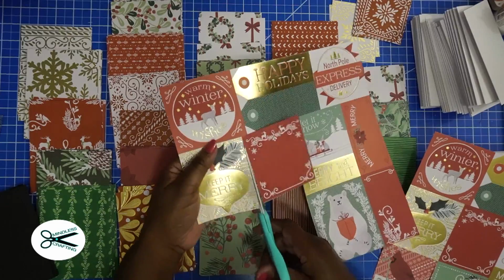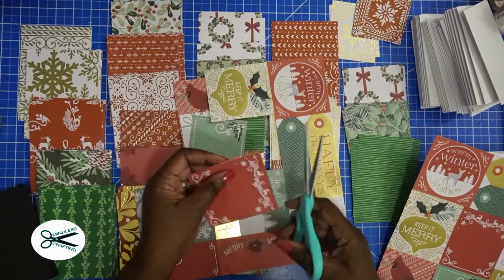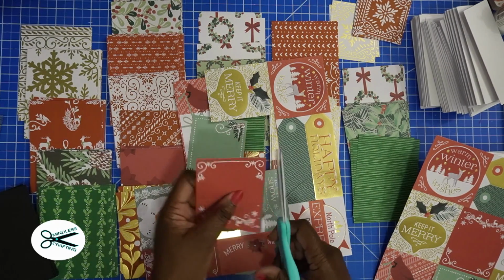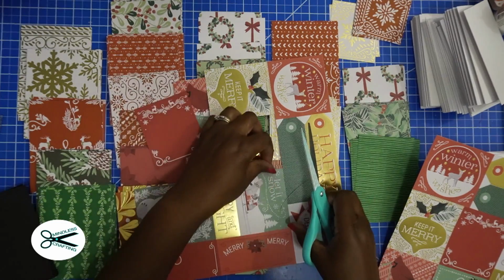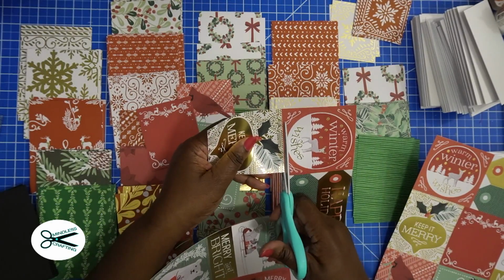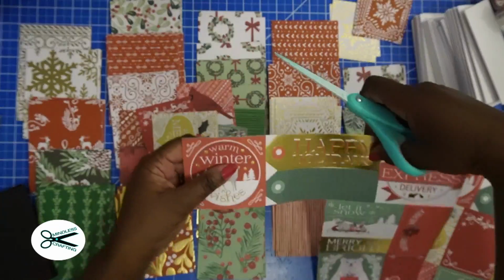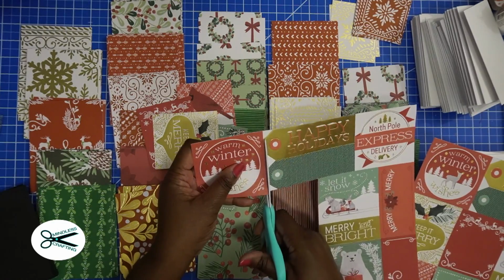And as I was going along, I was just thinking about different patterns that I could use, different layouts, easy layouts to just kind of get you thinking what you can do before you even embellish them. I think it's the embellishing that's really going to take it to another level. All right, so let me go ahead and finish cutting these out. And then we'll be ready to start putting some of our cards together.